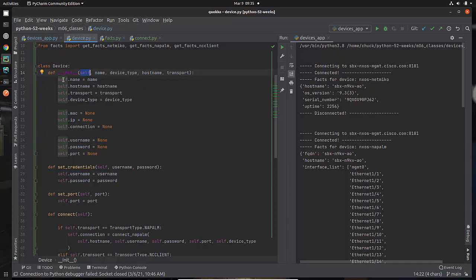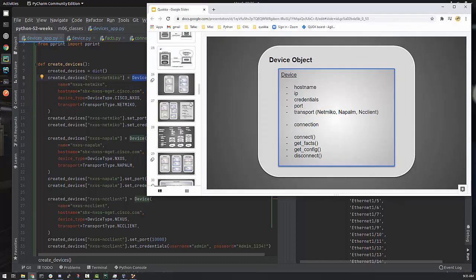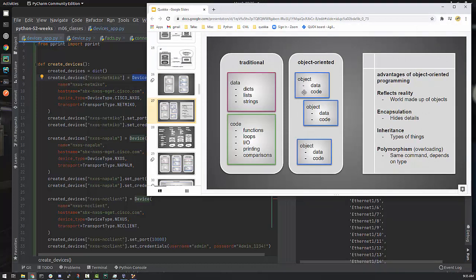Self is referring to this instance of the object. So when you create this object right here, self is referring to its own data and functions. And if I were to go back to our picture, let's look at this picture right about here. Self is referring to this thing. When we are executing code for this object, then self refers to this object's data and also this object's code. And when I'm dealing with this object, when I say self dot, it's referring to its own code.